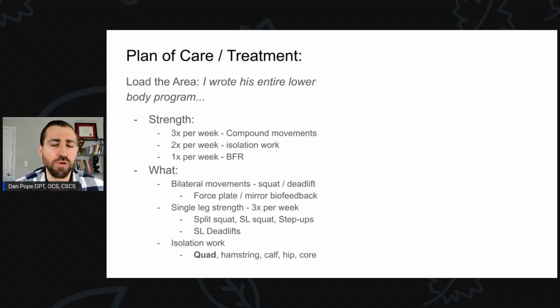So in terms of loading the lower body, that's how we get out of pain, right? So if you look at the research on knee pain in general, but particularly for the meniscus, loading is helpful for these folks, right? So that's going to be our primary way of getting our folks back to activity and out of pain over the course of time.